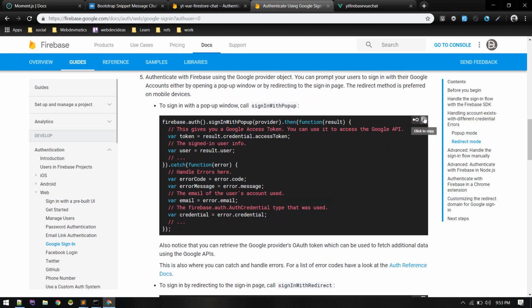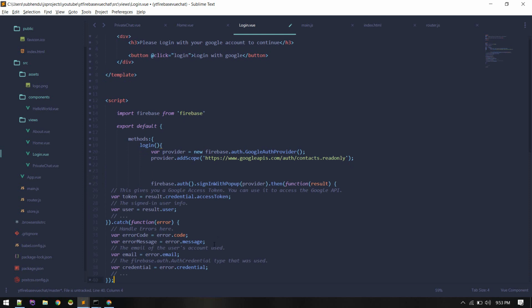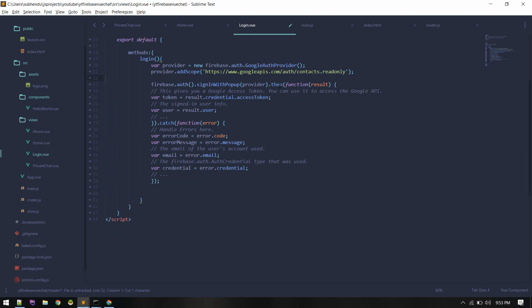We'll copy this code into our component below here, and I will make it look a bit nicer. So sign in with popup, and after it returns the result, we will then get this token.